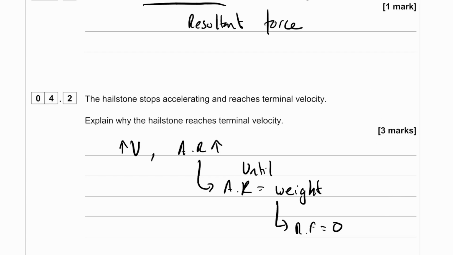So you can see you don't need a lot of writing, to be honest. Obviously, I recommend you write it out, not just write it in these symbols like I have done. But actually, it's 3 points, it's 3 marks. And if you know how terminal velocity works, then you should know those 3 distinct steps, okay? First of all, you're accelerating, your air resistance increases until you get to the point where the forces are balanced. And at that point, there's no resultant force, and therefore you have no acceleration.